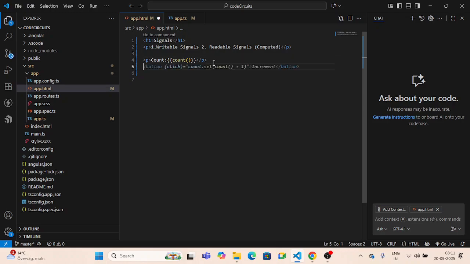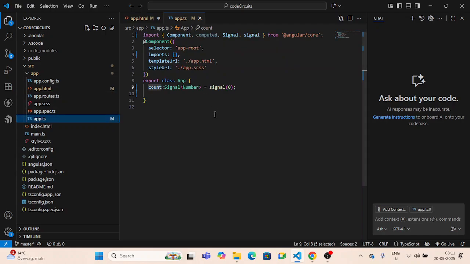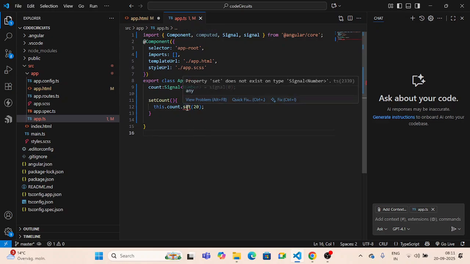Now we are going to write a method which will set the value of count to another value. So we'll write set count, and we'll write it as 20. this.count.set(20).